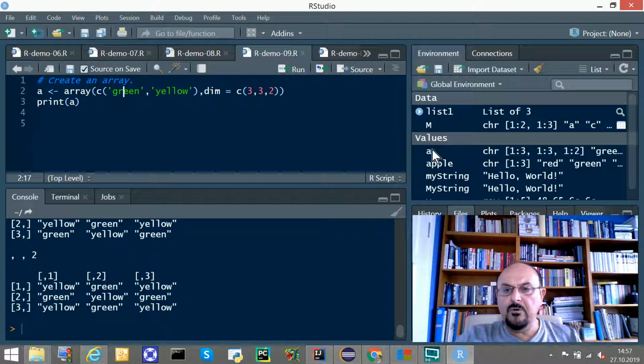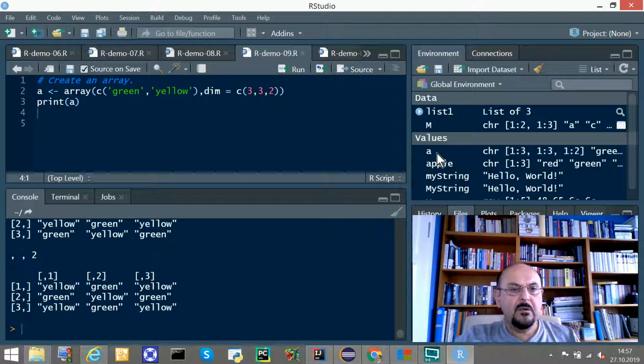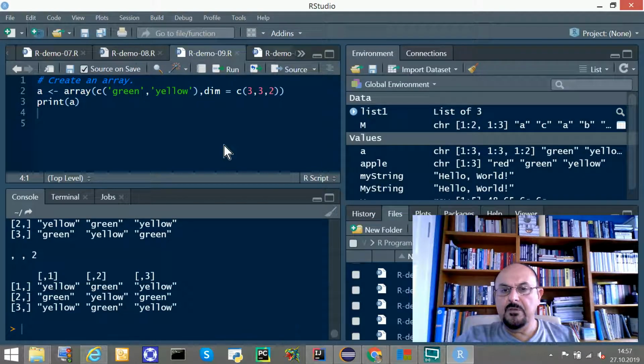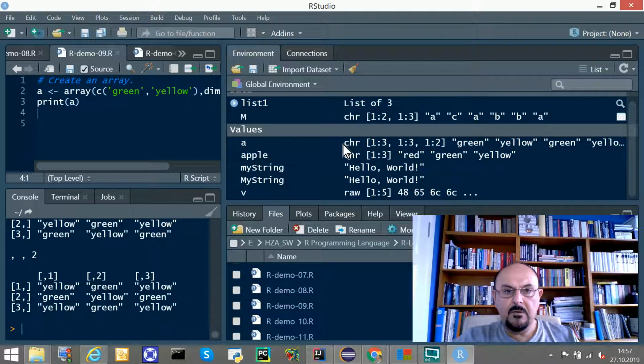I'd like to show you the values of this one, and also the contents of this one. Here, one by one, green, yellow, and let me show another example. It's not so descriptive.